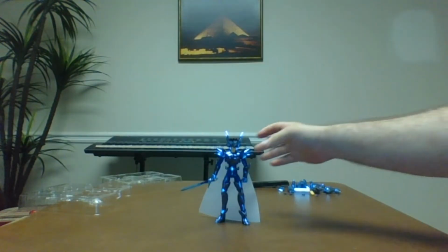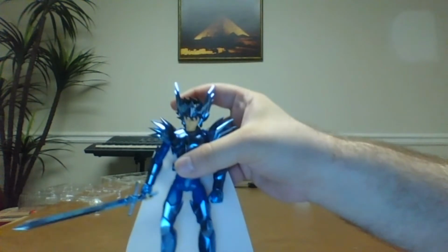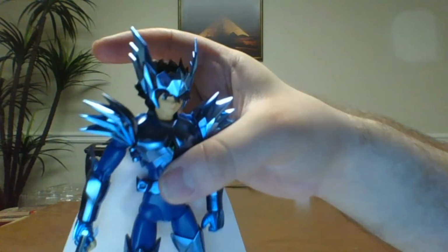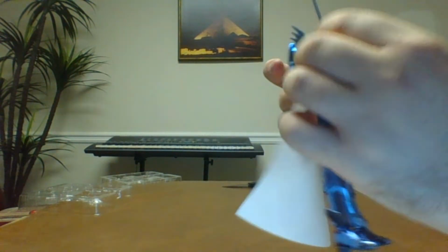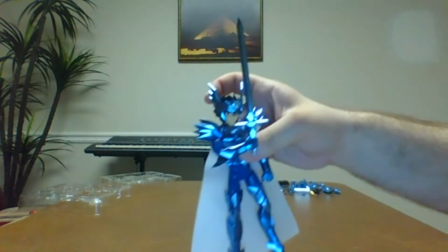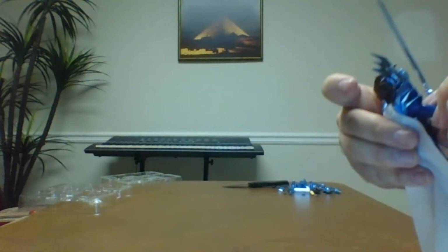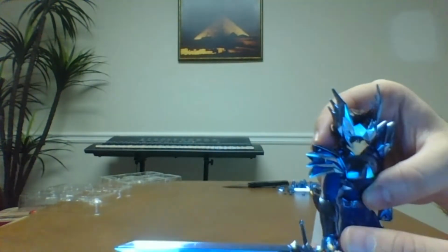So alrighty, he's all fixed up now. Let me do a better shot so you can see him in all his glory. So he does actually have a little cape, and this looks really cool. I was trying to figure out if I wanted to put him back in the box or pose him, but I think I might keep him like this, because he's like a holy knight. He's like, whoosh. And then when the bad guys come, he's all like, you will step away! But as you can tell, he does come with a cool sword.